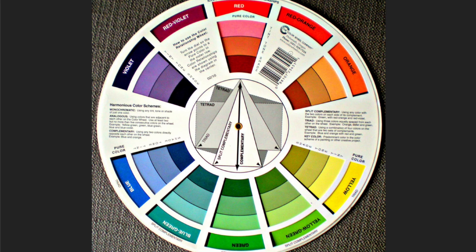It also helps to have this — a color wheel that has the split-complementary wheel and the triadic on the back. It doesn't have an analogous, and then a tetrad which I don't use. But it's real good. You can spin it and pick out different combinations for the triad and the split-complement color scheme. It's called The Color Wheel — I think it's thecolorwheel.com. You can buy them online, they come in different sizes. Really helpful, because I cannot picture the color wheel in my mind and pick out a color scheme — I have to have it in front of me.